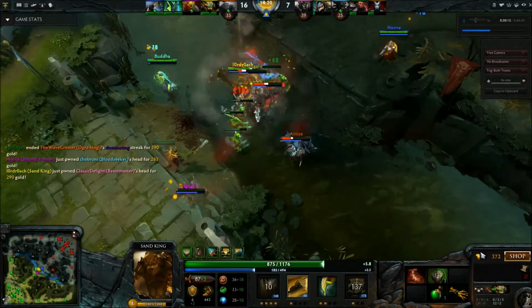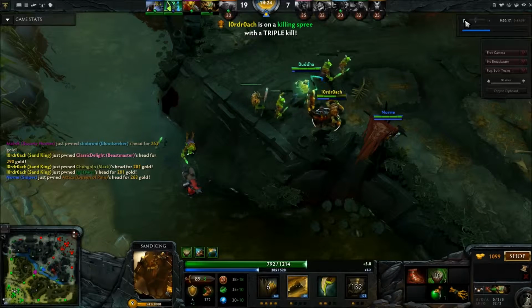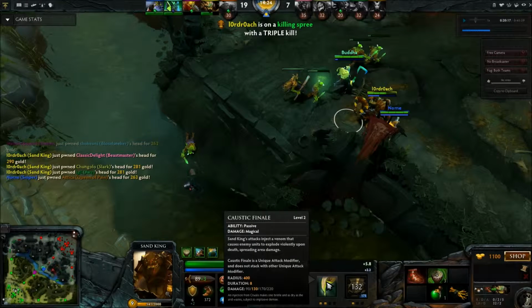Burrow in. Pick somebody. Attack them. Usually the weakest link, because you get that Caustic off. You go in, attack the weakest person, the one that is certainly going to die. You attack that person, get your Caustic off.